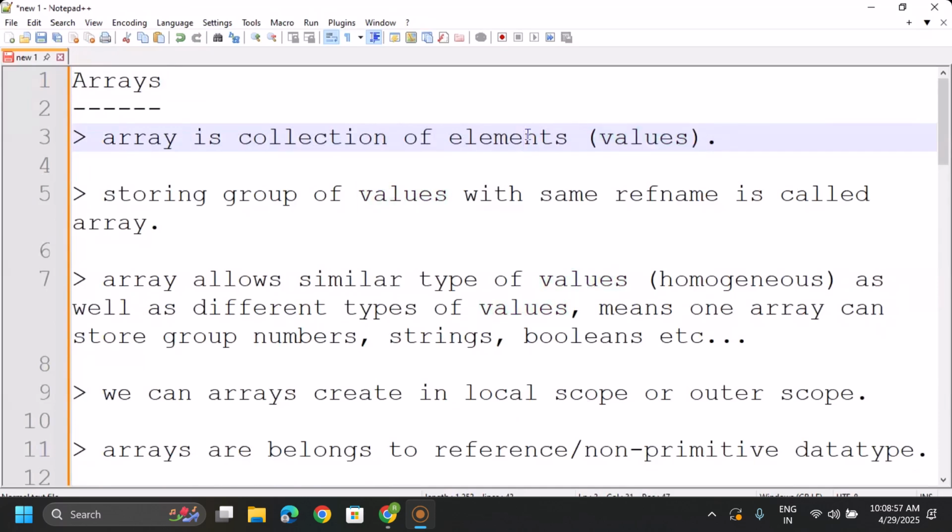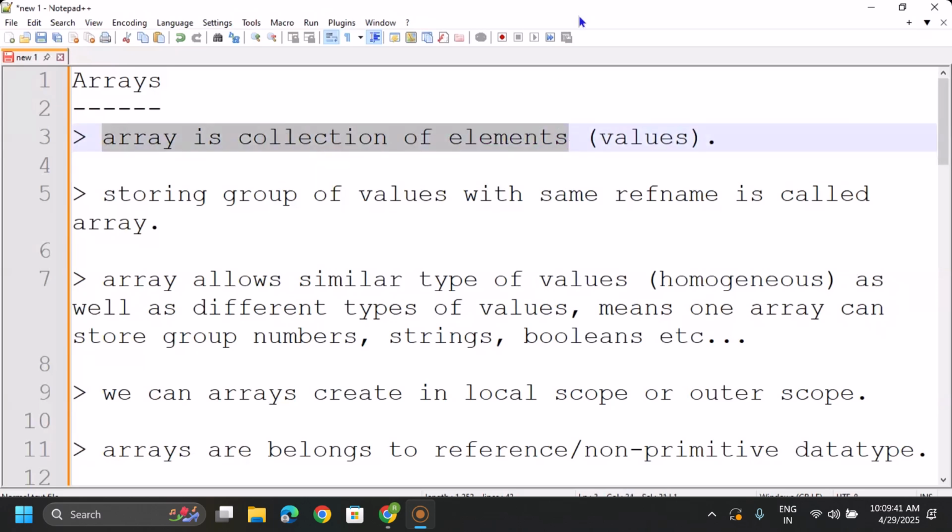In every example, even the last example, we used the word value, value, value. But when it comes to arrays, values are promoted as elements. So an element is nothing but a value only, but the situation is different, so the sounding is also changed. The same element, after four or five days, is promoted into a property also. Next topic, the same element we call a property. So value, element, then property. Like that, they keep getting promotions to the next level. All components are the same. So what is an array? It's a collection of elements.